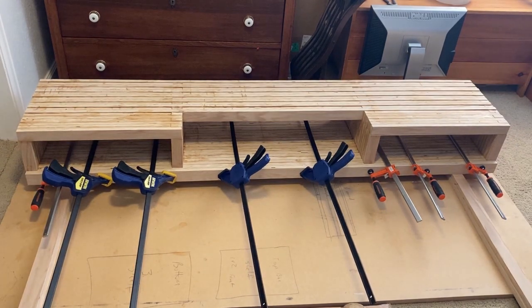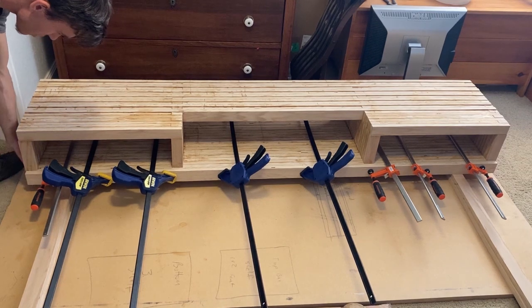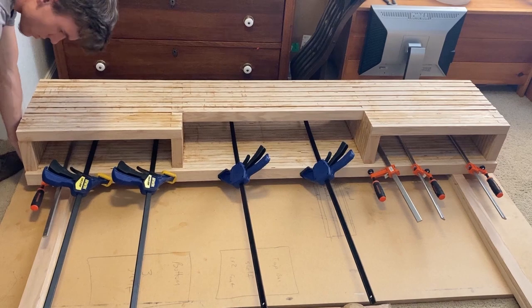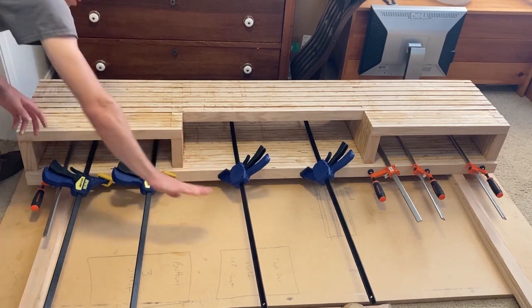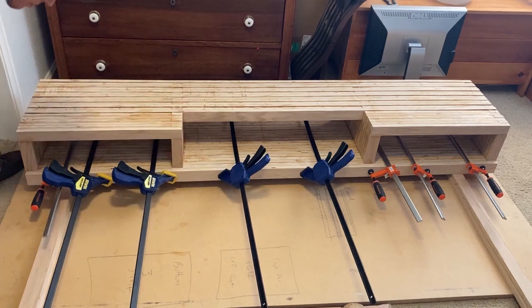Alright, so here's the first layer glued, and again, each time I glue it, I just pick up each end and just make sure it's not sticking to these beams here. And as you can see, I kind of bent it in place to fit this nice straight line going across every single time. So we'll just keep doing that all the way out till the disc is done.